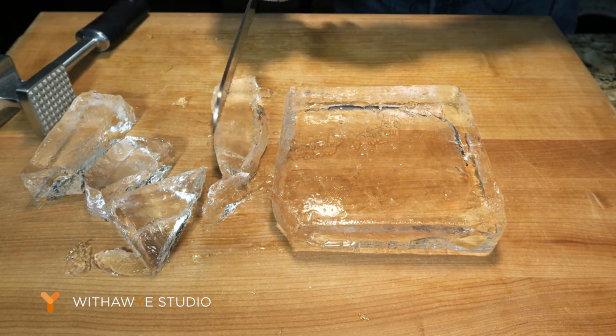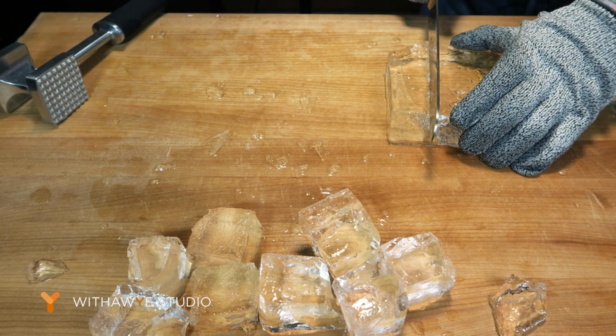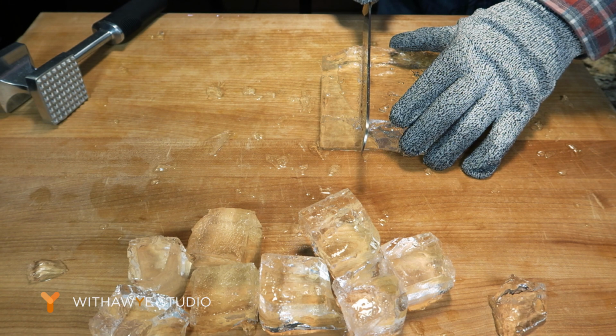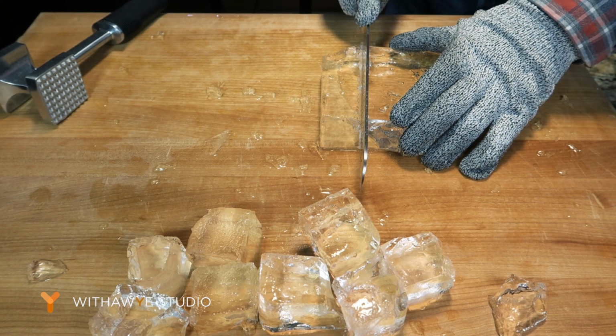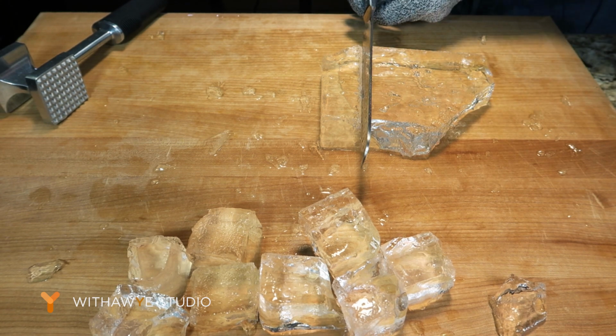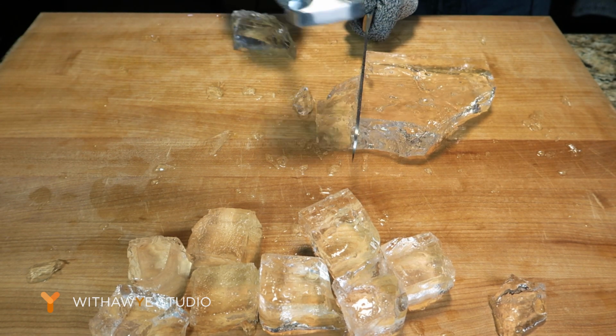We're going to take these pieces that are fairly squared off and rectangular, and we're going to cut those into cubes, and whatever's left over, we'll save those in a separate freezer bag, and you can still use those for drinks. They're perfectly fine. They just don't look as sexy as the nice square cubes.